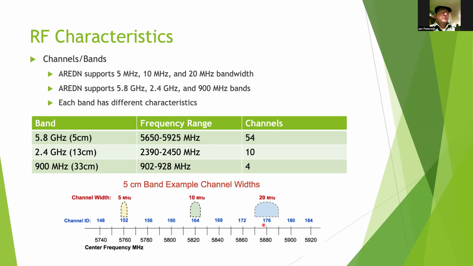How that works out is, if you look at this diagram down here, you can see a 5 megahertz bandwidth is only really using up the space of one channel. So you could put these on adjacent channels and be fine. With the 10 megahertz, there is a little bit of overlap, and with the 20 megahertz, there's actually a lot of overlap. So you need to be careful as you lay out your network that you don't overlap channels and have them interfere with each other. We'll talk about that more in a sec.